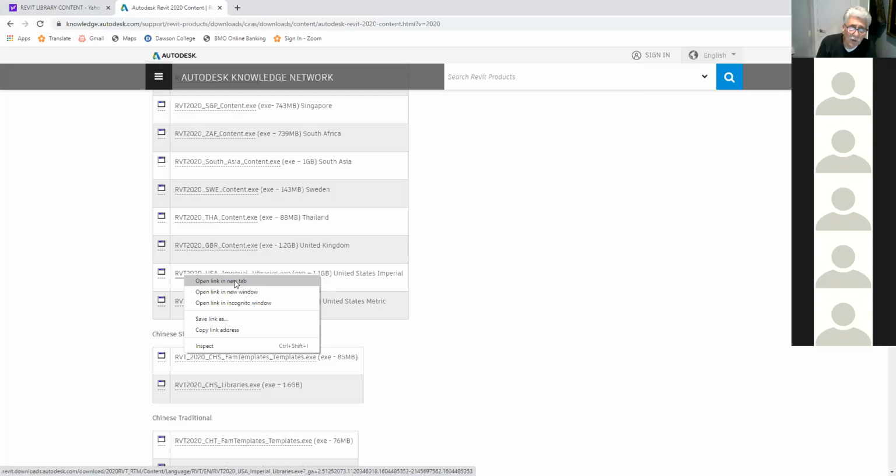So this way, when we go look for the families, we're always going to be able to find them. Especially since if you only have the Canadian one, you won't have the imperial bar. So do that for next week, and we'll be able to make sure that we can load everything else we need so that we can install it in our model accordingly. Okay? So that should be it.